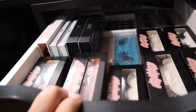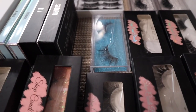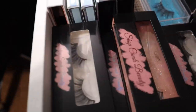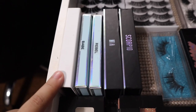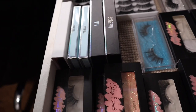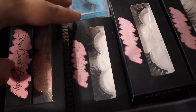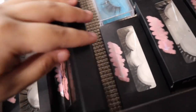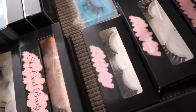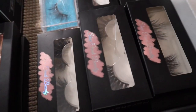Moving on to the other side, I have all my eyelashes. I'm not gonna lie guys, I don't like this setup. I feel like it still looks super cluttered, but for now it's just gonna have to work. Originally I had all my eyelashes standing up like this, but the reason that I didn't keep it that way was because I have a lot of lashes from this brand called Shop Candy Beauty, and theirs don't have the label right here, so I would have to take them all out and then see what style they are, and I feel like that's gonna get annoying. So I just decided to lay them out.